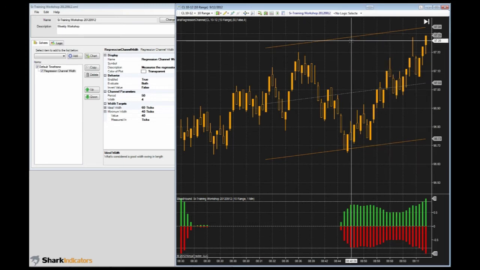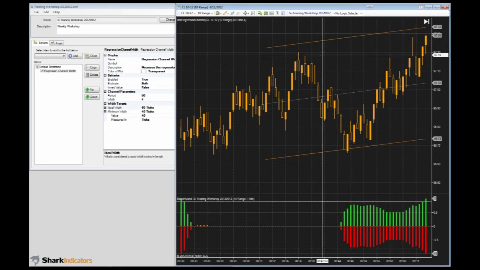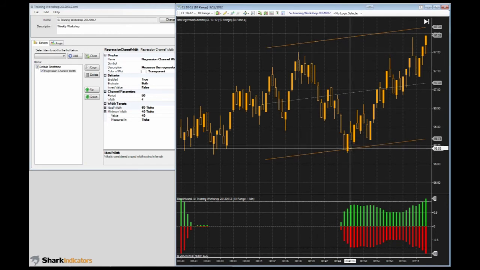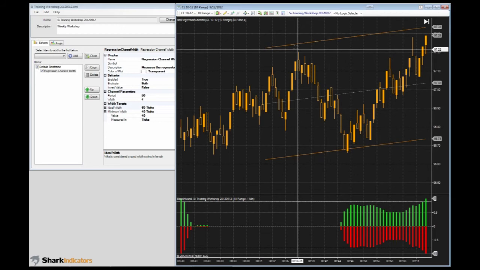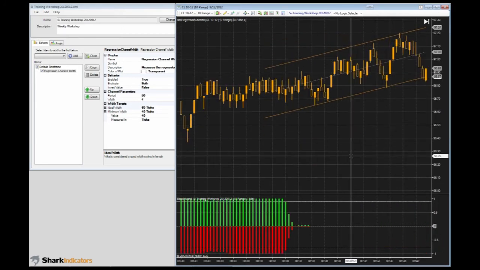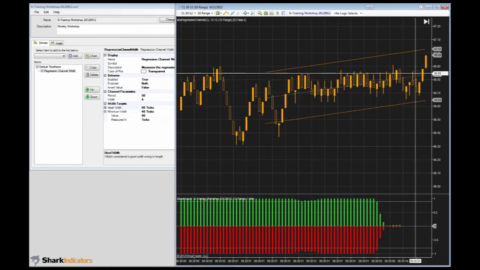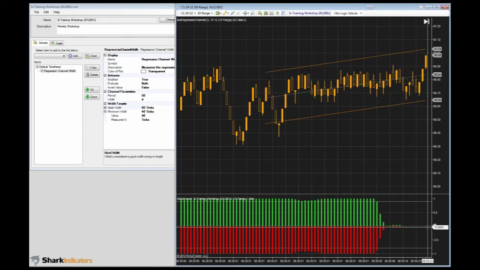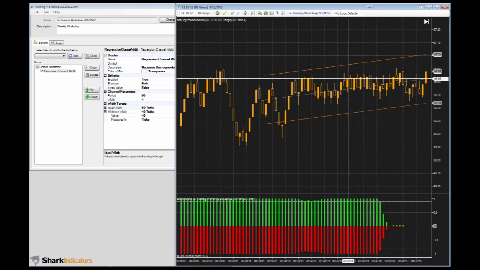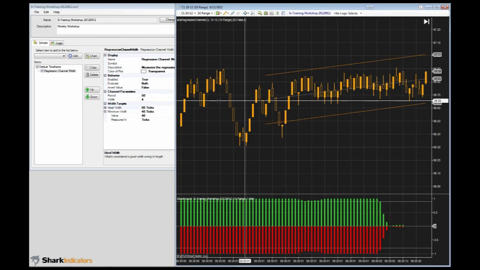So if you've got a wide channel, that's a good indication that price recently, historically, was pretty volatile between its swing points. And then as you get into this chop right here, you see this narrow chop, the regression channel narrowed significantly, and you can see there's no output from Bloodhound, telling us that we're in a tight, narrow trading range. And that's not very good when you're a scalper. You just get chopped up in this stuff. So that's how this solver came about.